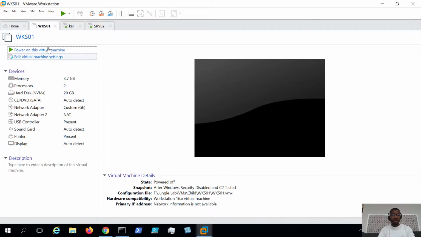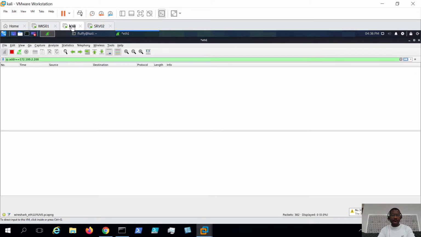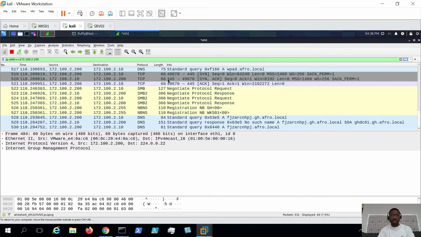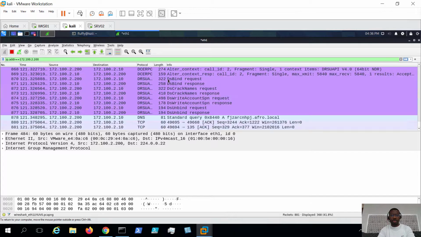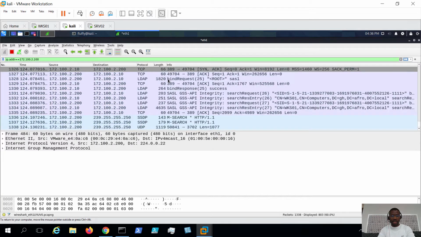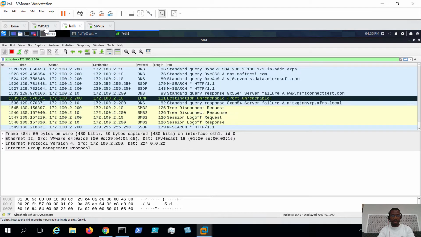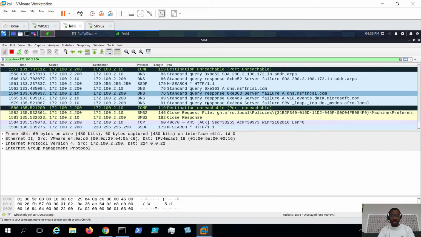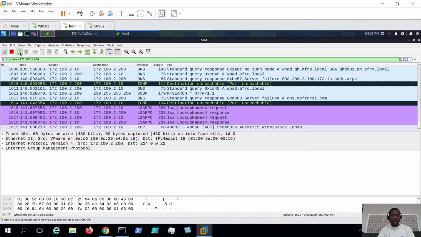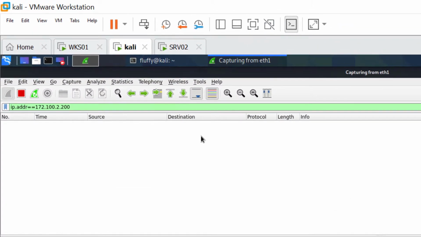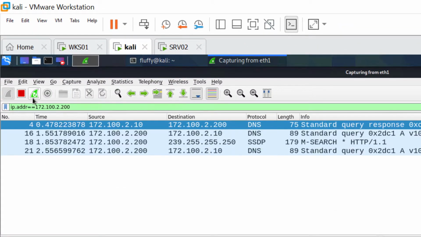All right, so let's turn it on, and as it's powering up, let's monitor our Wireshark and see how much information would actually begin to pop up as we go through. All right, so you see the sheer amount of information that this machine is sending out by just booting. Let me flip back. So these are the information, a whole lot of them. Now we don't need this, so let me clean up.